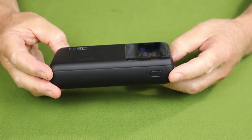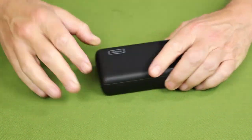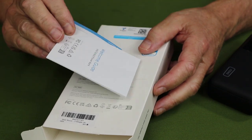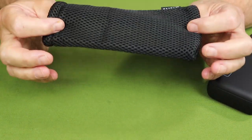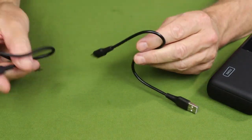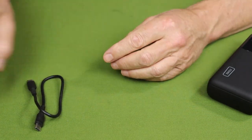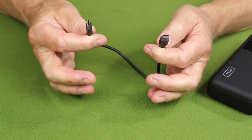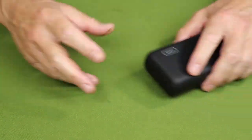Before we take a closer look at the Inayu BI-B63 fast charge power bank, I'll share what else it came with. Inside the box, of course, there is the user's guide and warranty information. It also came with a nice little stuff sack, most useful for holding the two cables it came with — a USB Type-C charging cable and a USB fast charge PD type cable — useful for charging both other devices and this device itself.